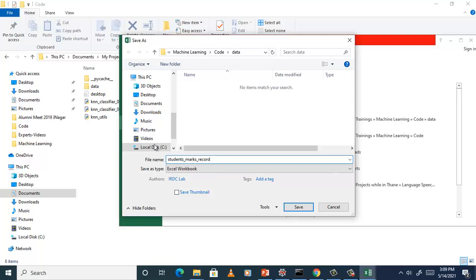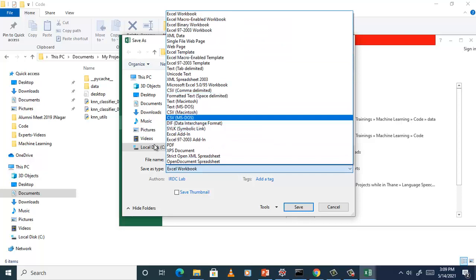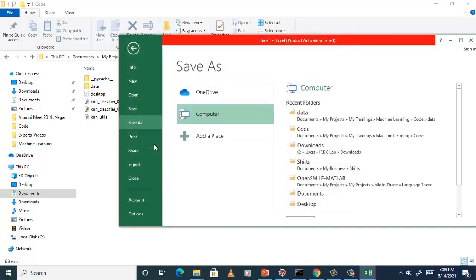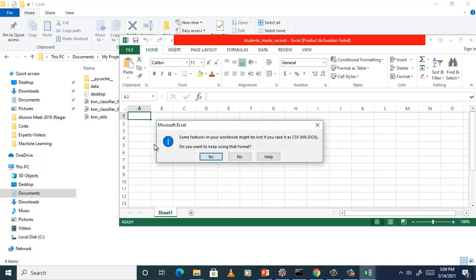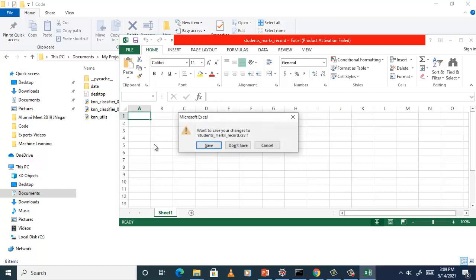Okay, so here you can give all files, or you already have a CSV MS-DOS option, and thus you can save here.